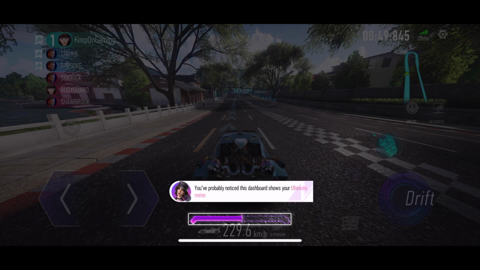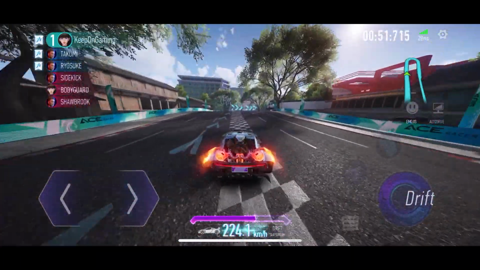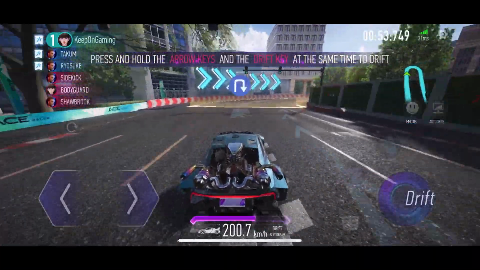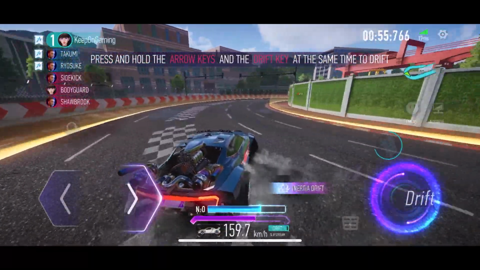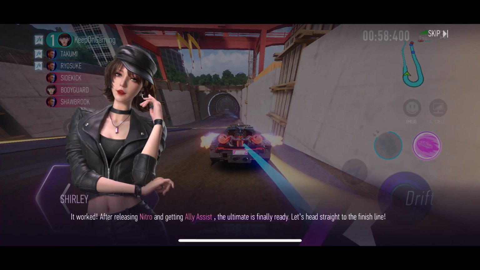Notice this dashboard shows your use of nitro to charge the energy. Adding a supporter to the team can also greatly increase charging. It worked! Nitrogen release and teammate support help us complete the preparation for the ultimate move.